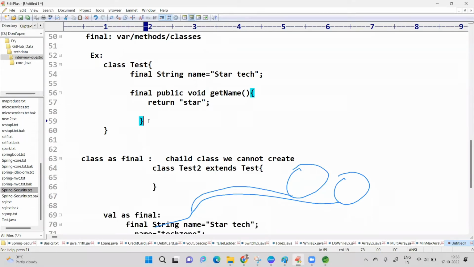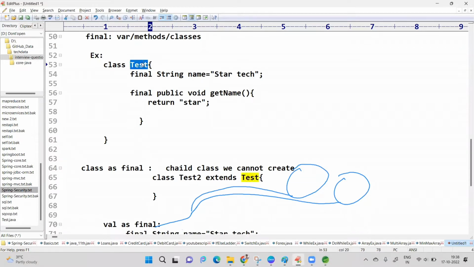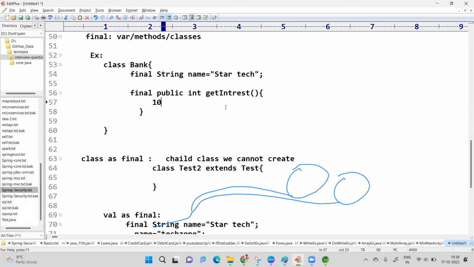Let's take another example. This is a test class. Test class will take any bank. The method name we can take is getInterest. The bank wants to maintain the interest rate as a common 10% across the bank, for any personal loan, maybe home loan, maybe credit card loan.